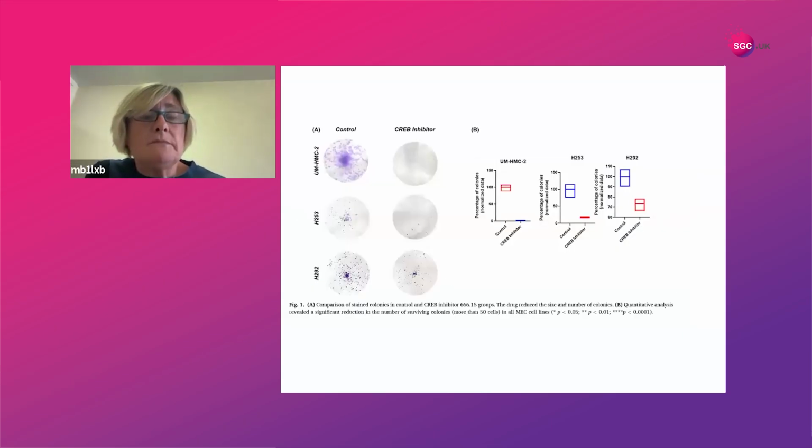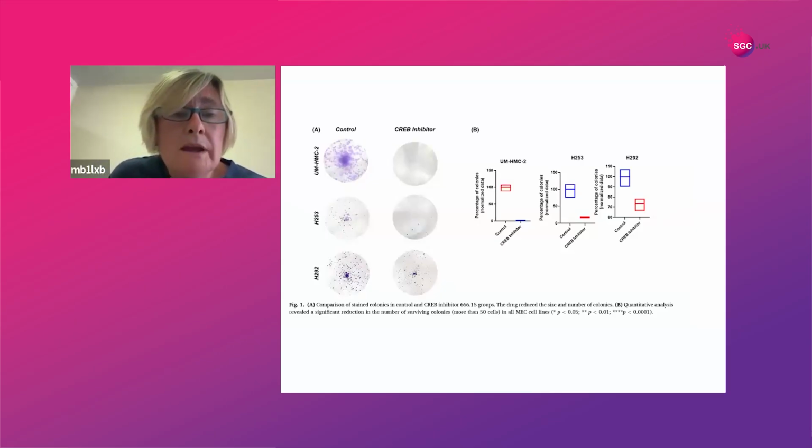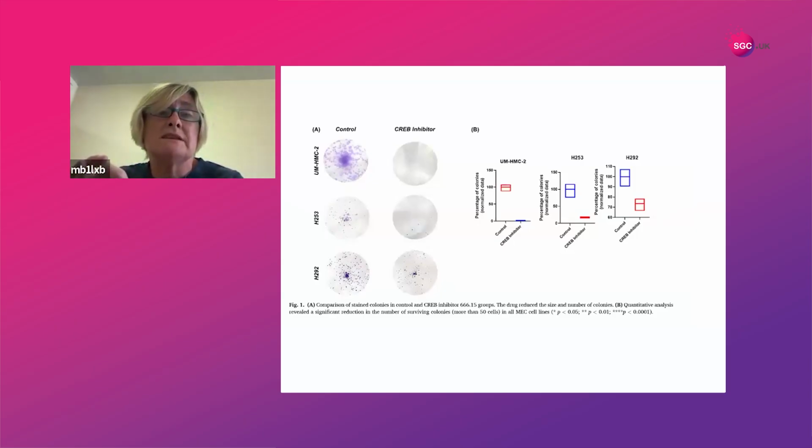We took some cell lines that were mucoepidermoid cells and looked at whether they were able to grow as little clumps of cells. With normal cells, it's actually quite difficult to get them to grow as clumps, but cancer cells are quite happy to. So you can tell the difference between the two. The purple staining is just picking up the cells growing on a plate. And you can see if you add this inhibitor in, then you're preventing those clumps from growing.